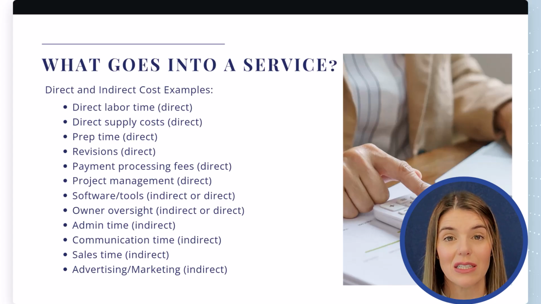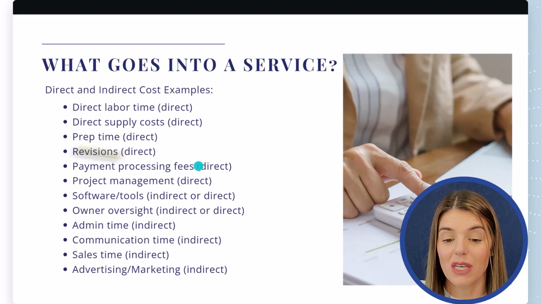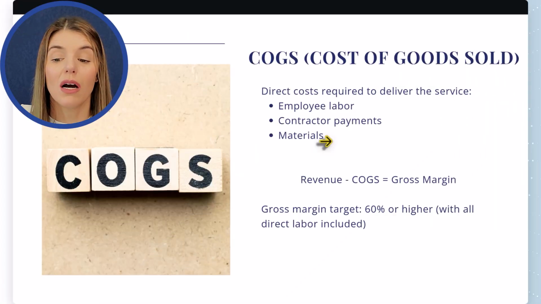So this is not meant to be a comprehensive list, but I'm just getting you guys to start thinking a little bit differently about what goes into a service, because maybe you're just thinking about these direct costs up here and you're not always thinking about these other things that need to be factored in, okay?